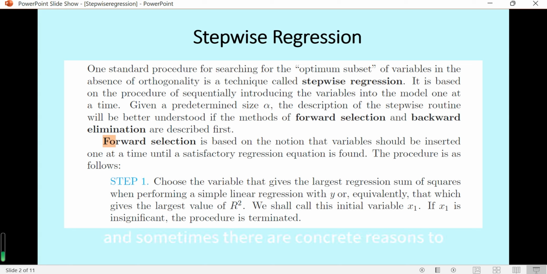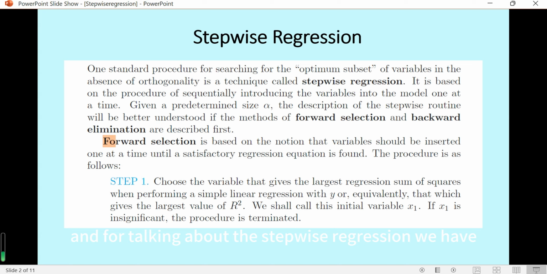Sometimes there are concrete reasons to include several important variables in the model based on previous research questions and results. In other cases, we will include the primary variables based on the sample data. In such a situation, one approach called stepwise regression can be used.